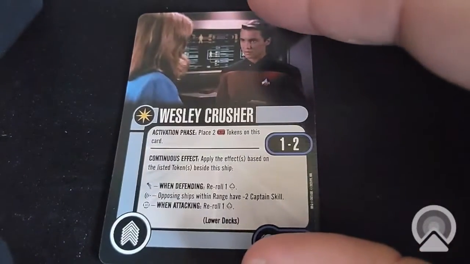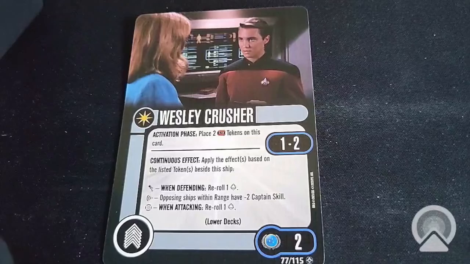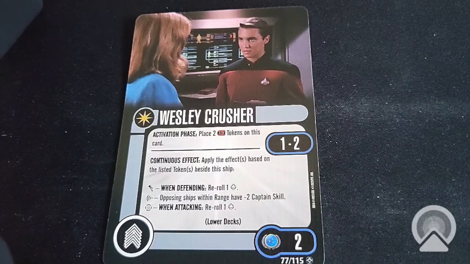Card number 77 is the myth and the legend himself, Wesley Crusher. Activation phase, place 2 time tokens on this card, and then you get to apply the effects based on the listed tokens besides this ship.